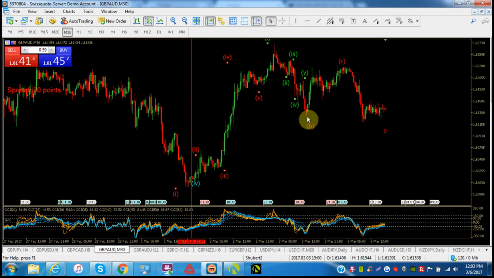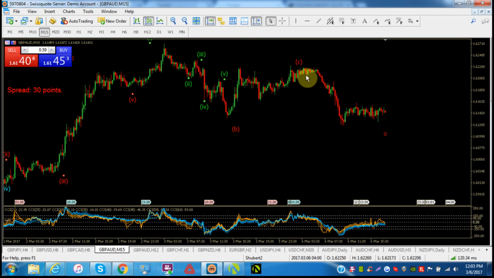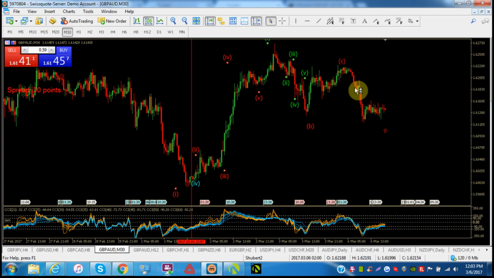So here's the A. This is the corrective A to this uptrend. Then we have 1, 2, 3 waves up. So here's the B. That's this red B going up. And now we have wave C going down. The waves are a little bit harder to see on here. Let's go down a little bit and see if we can find it. Again, it's not really clear, but you can label this 1, 2, 3, 4, 5. But the bottom line is, go back to the 30-minute, this is the wave C down.